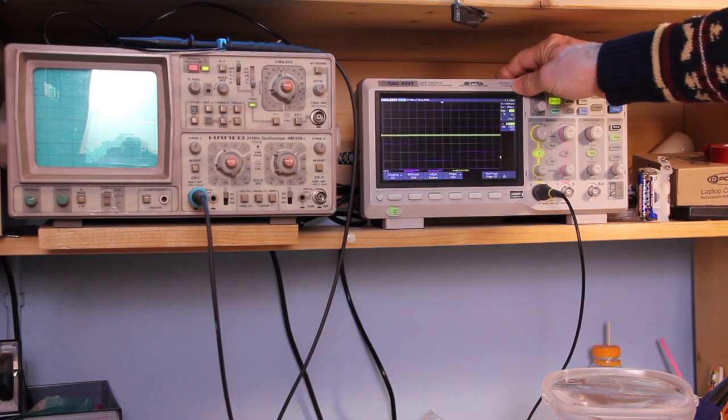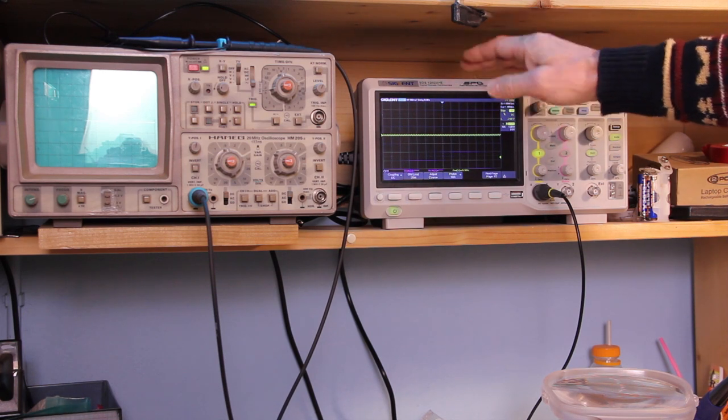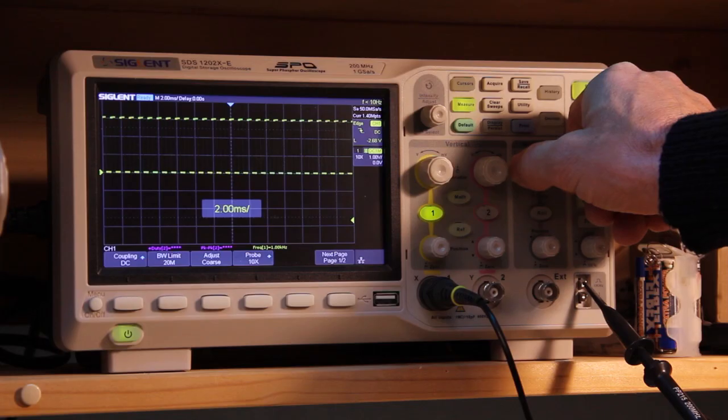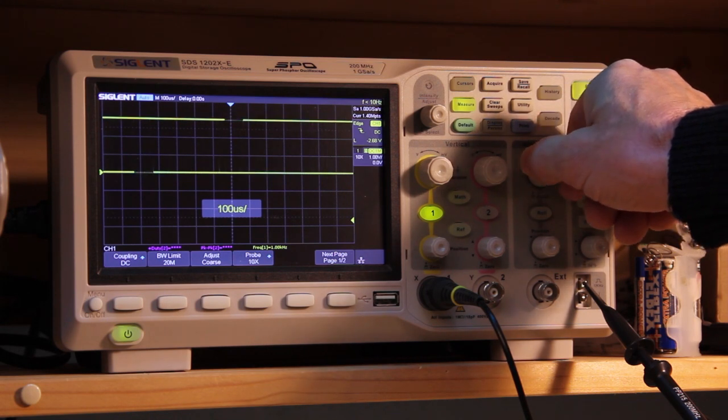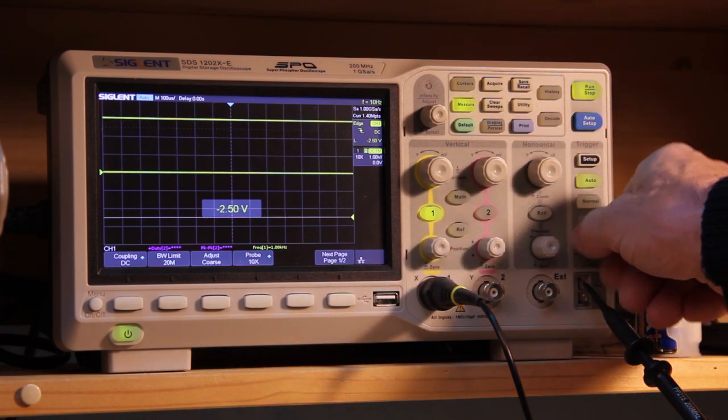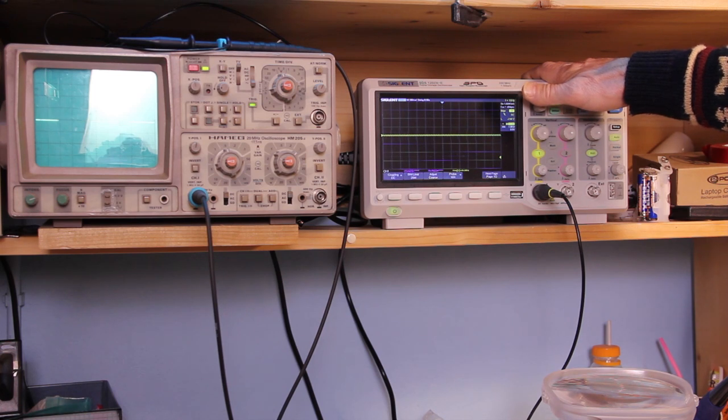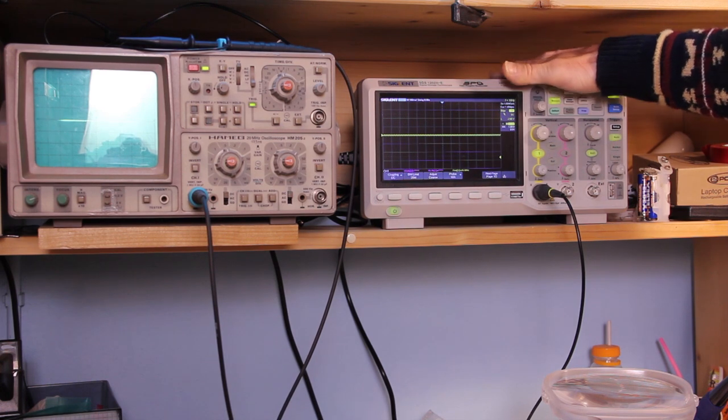For example, with this instrument I carried the maintenance and calibration myself. Calibration has been carried on with another instrument, a better instrument as a reference, but the resulting accuracy is less than the original accuracy the instrument had. You can buy an instrument like this or maybe something cheaper, a digital instrument, even a cheaper digital instrument like similar to this, maybe a two-channel and a decent bandwidth. You have to budget from I think 250 euros and more.